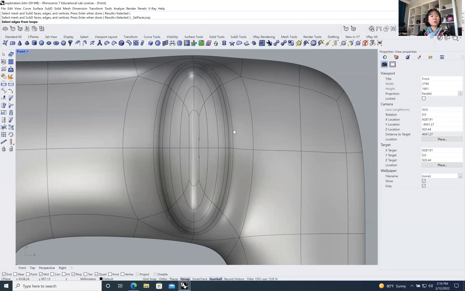Select edges from loops. Okay, I'm going to mess around with this.